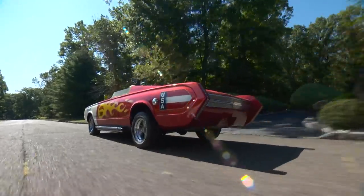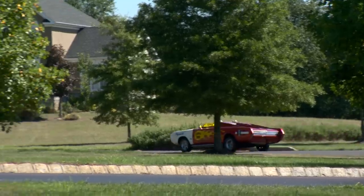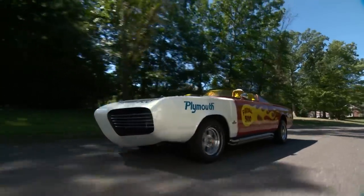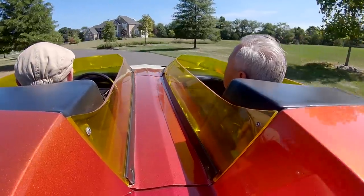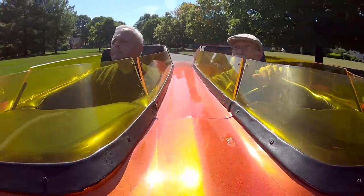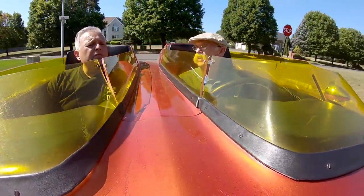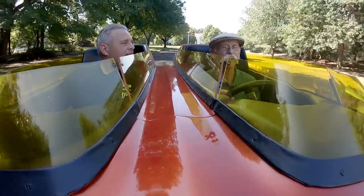So when you started down the movie car path, what was the first acquisition for you? Well, we would always get called, me and my dad. My dad had a Model A also, so he would always get phone calls to bring it down to different movie sets, to be in all different kinds of movies. And then I was fascinated with American Graffiti, with the 32 coupe. And I ended up building one, and that's how I met the guys from Dead Man's Curve. Ah, so that's the connection, huh?